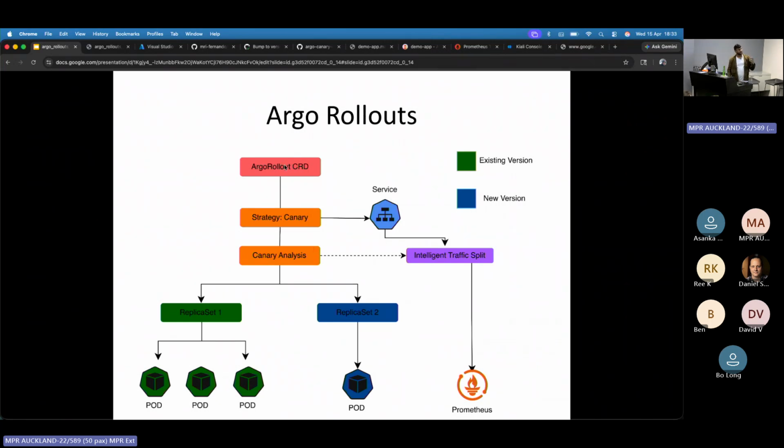Similar to a deployment, the Argo Rollout CRD is there, and pretty much it supports all the spec parameters like readiness probes, liveness probes, and everything, right? Almost the same. It's an Argo project, right? And there are different strategies you can use: canary, blue-green deployment.